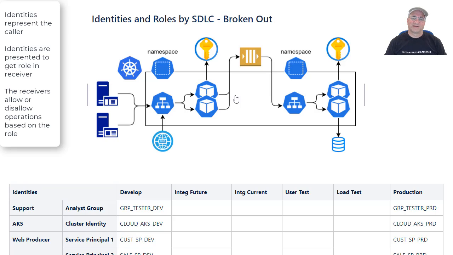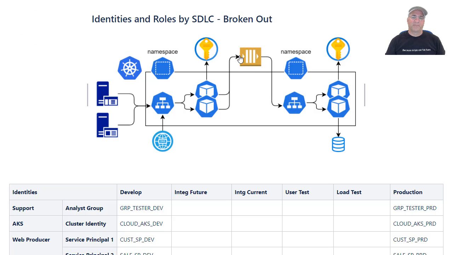And then this service is going to have the ability to post messages to an event stream. The service will run with its own identity, and when it connects to the event hub or the event stream or Kafka or whatever, it presents credentials and will need the ability from this account. It'll need to have the role of writer. So anytime this service shows up at the event stream to post a message, when it presents its identity, the event stream will look up and decide that that thing has writer privilege.